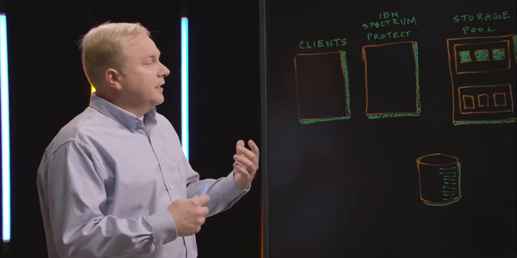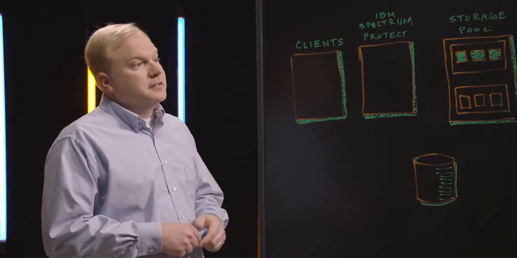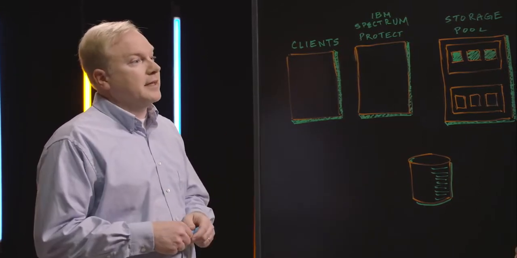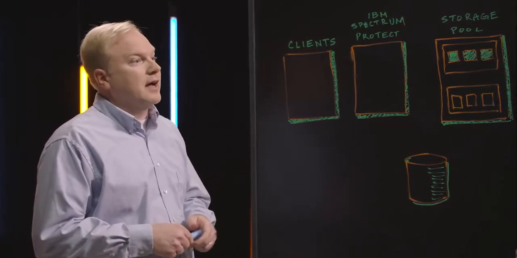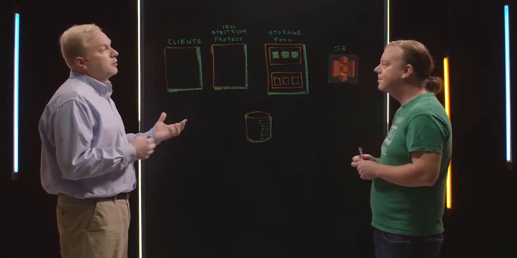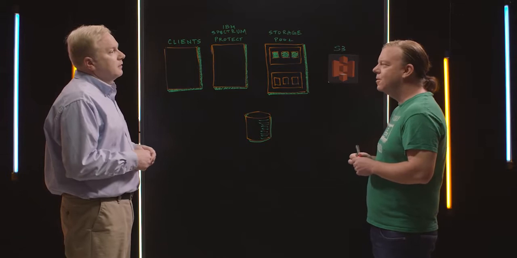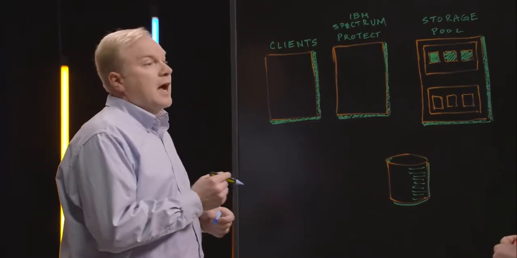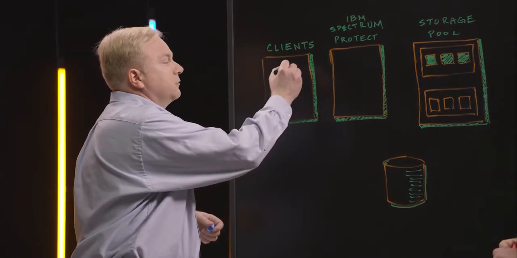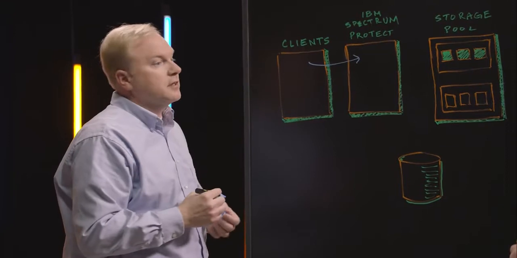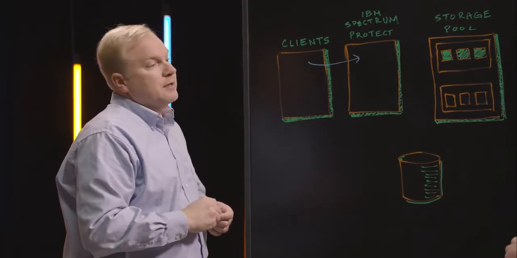So it starts at the clients, right? Always start at the clients? On our client side, we begin data reduction techniques throughout this process so we can save space on the back end. Customers are concerned about how much data we save off. So that client side begins with an incremental forever technology where we only back up the changed pieces of data. For example, a hypervisor that's backing up a virtual machine will only send the changed blocks that change during the process into IBM Spectrum Protect.